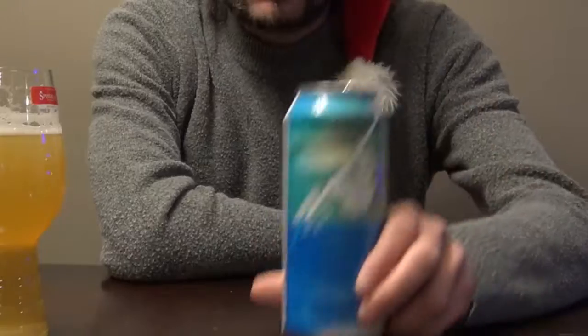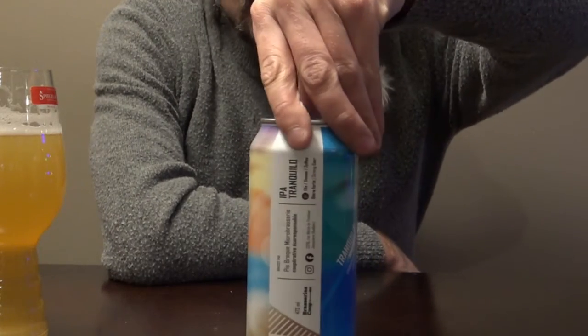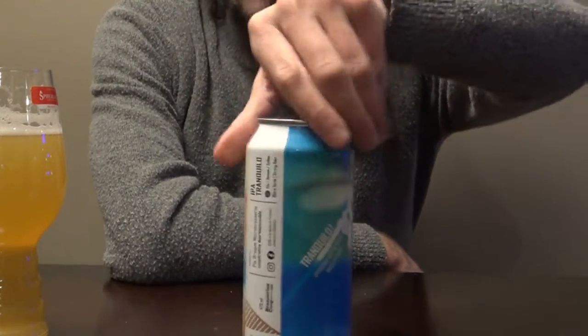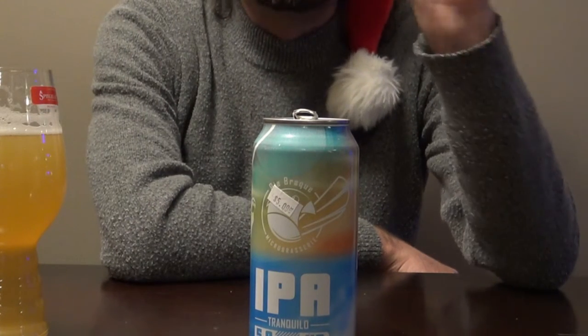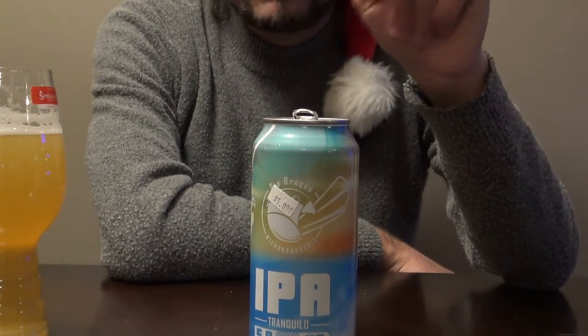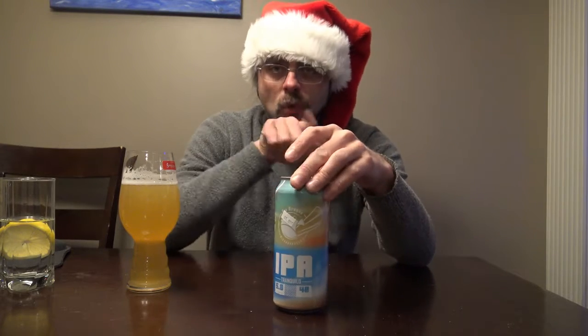And of course, I'd be rude, wouldn't be doing it justice if I didn't highlight what kind of beer I'm doing. This one's from Pie Brack. And I know I drank something before from them. I think it was a rose-tinted IPA. And this one is called Tranquilo, which actually gives us a decent description on this.